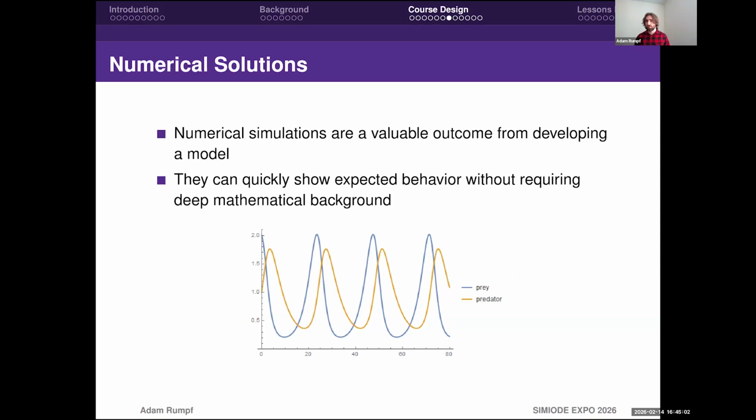Developing a mathematical model is extremely valuable and important because even if you don't possess the mathematical background that you need to exactly solve it or to go through the analysis techniques that I just talked about, just having a differential equation means that you can get a computer to use it for numerical simulations. And for a lot of applications, that might be enough to get a general idea of how you should expect a system to behave. And that alone might be enough for you to answer whatever your research questions were.